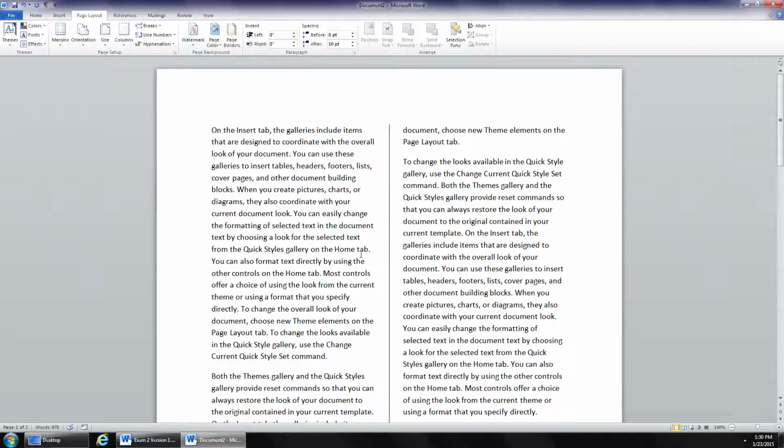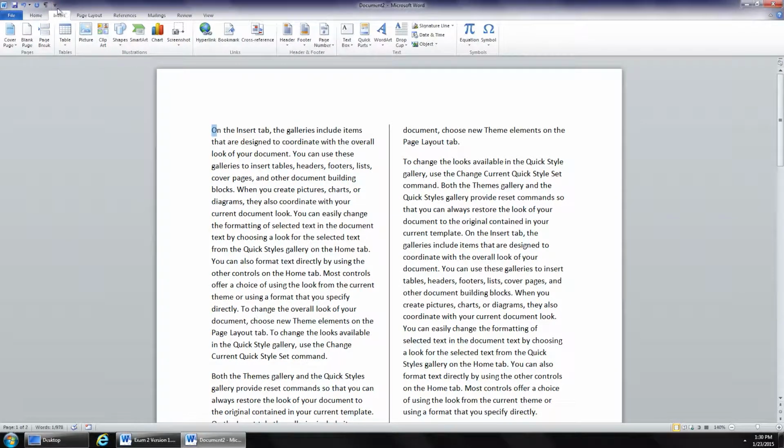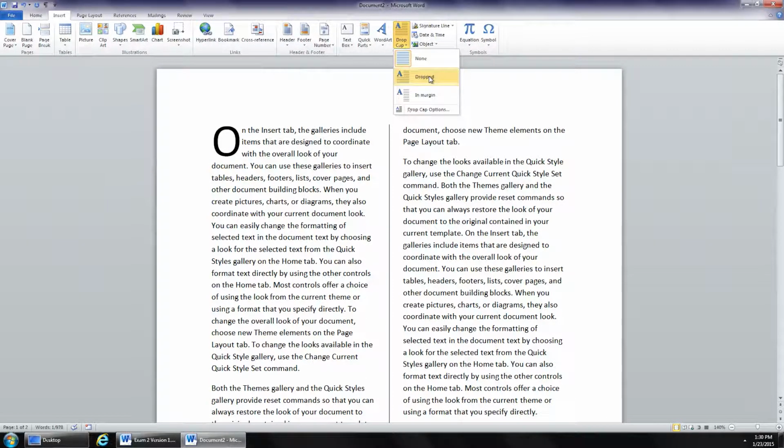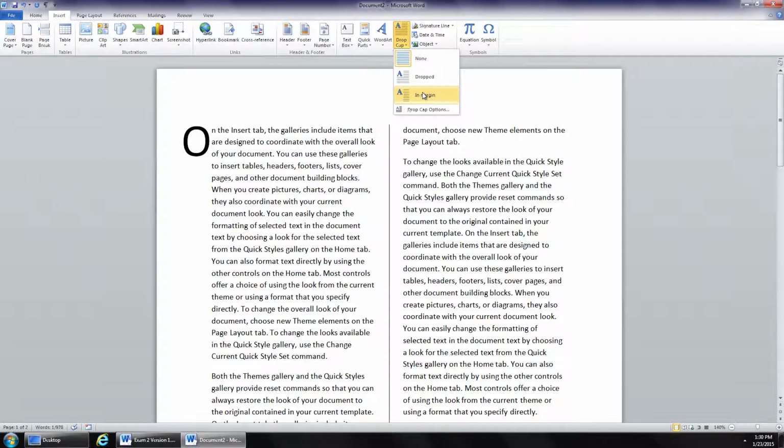Now we'll dress it up a little, but we're going to take the O in the first letter of this paragraph and make it a drop cap. I'm going to select the character for the drop cap. I'm going to insert with the Insert tab, and there's a drop cap tool over here. And if I hover over the two choices here, it gives me a preview.